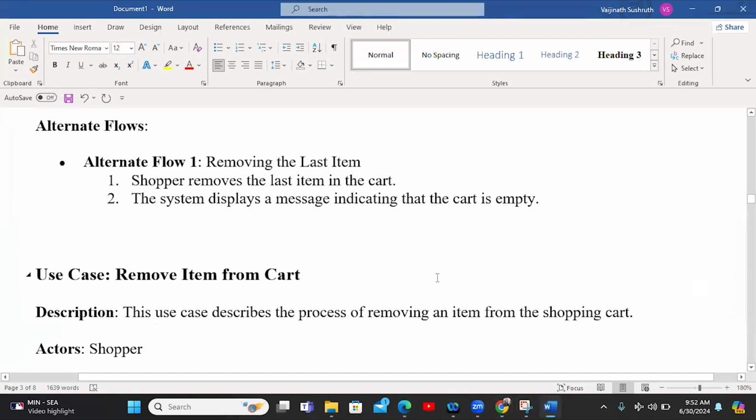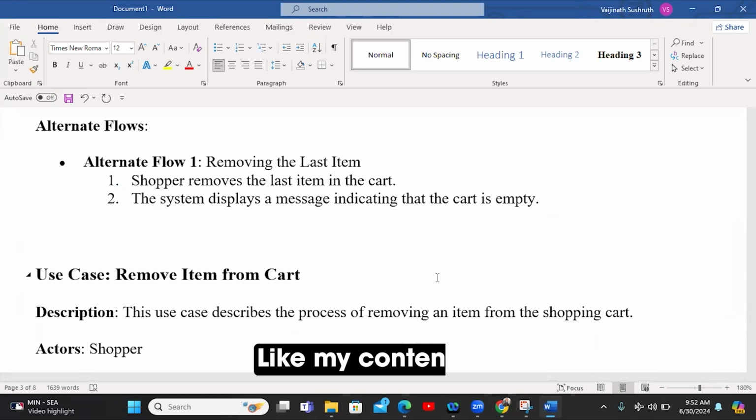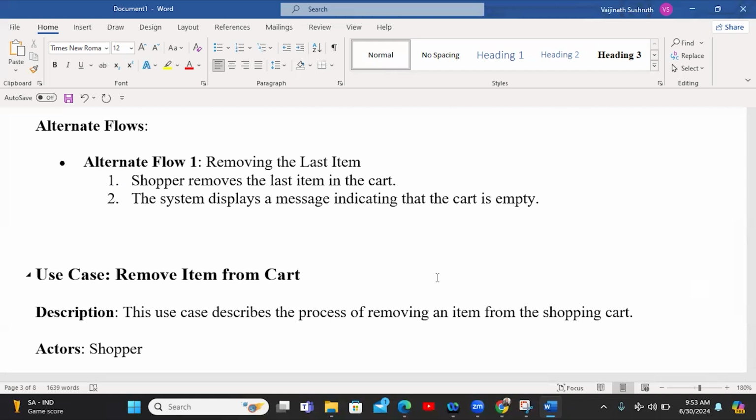So generally, the reason I'm saying this is in the gray area is because the alternate flow is when it is deviating from the normal flow. You want to buy something, you select that item, and you would normally think you'll buy it and you'll go forward and go ahead. But that item is not in stock. There is no stock for that item. Now that is when alternate flow comes into the picture. It deviates from the normal flow, right? So that is why I say this might be in the gray area.